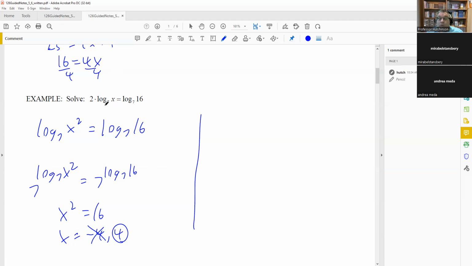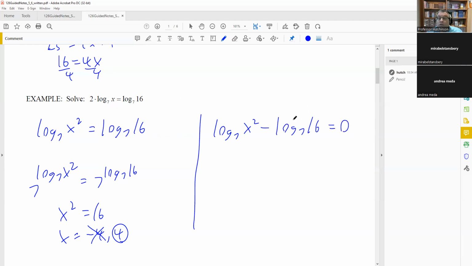Now, I told you that there are more than one way of solving this. So now what I'm going to do is the other method, and this other method on the right-hand side is the one I'm going to use for all the remaining problems. So that's why I'm going to go ahead and show that. You still do the first step here. You would bring the 2 up on top. But then what I'm going to do instead is I'm going to now subtract the log base 7 of 16, and I'm going to have it equal to 0.